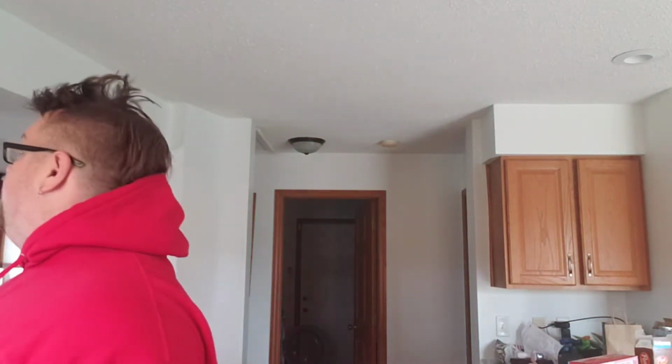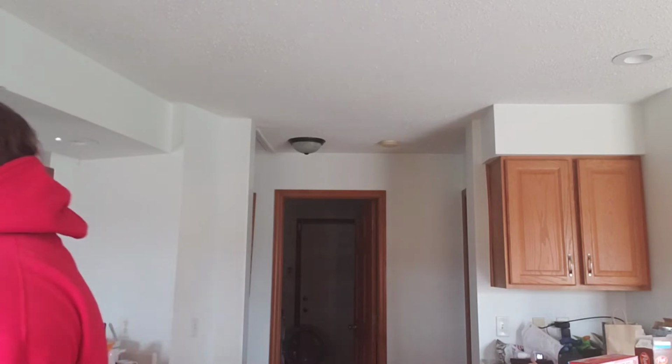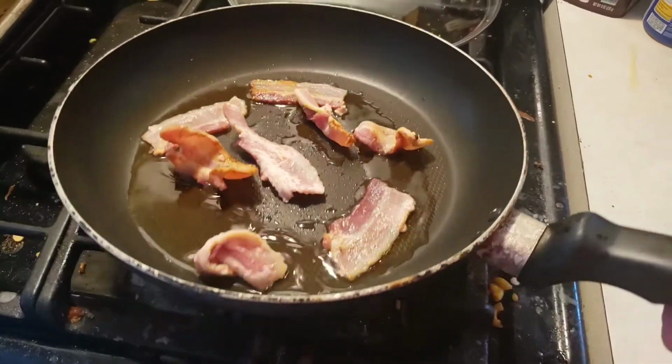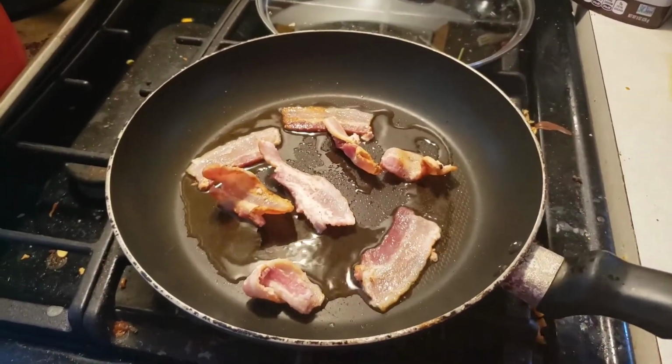Oh, who turned that back on? All right, so you have to mind my messy stove. I didn't clean it, so mind all the stuff that's around it. So that's what I got going on. Just some oil in the pan right now with some bacon.